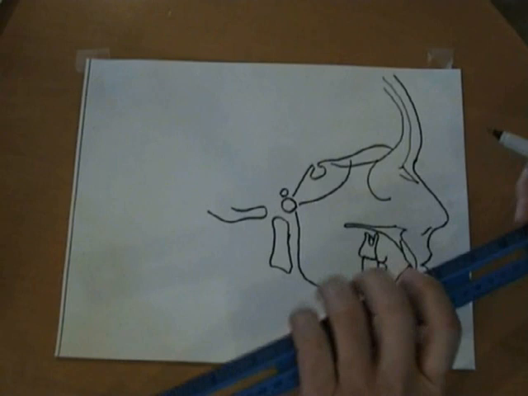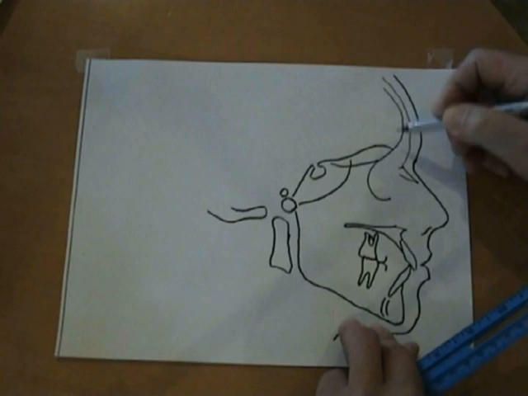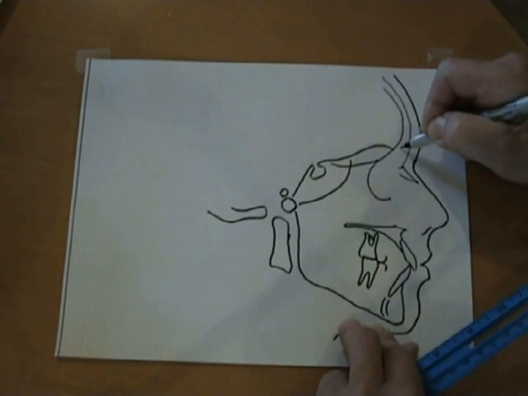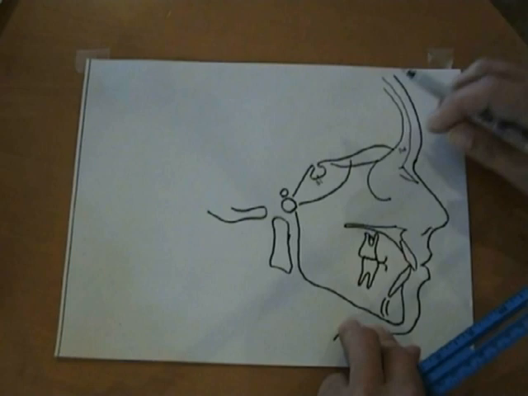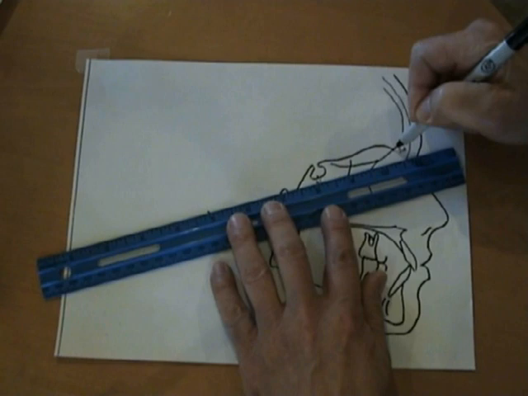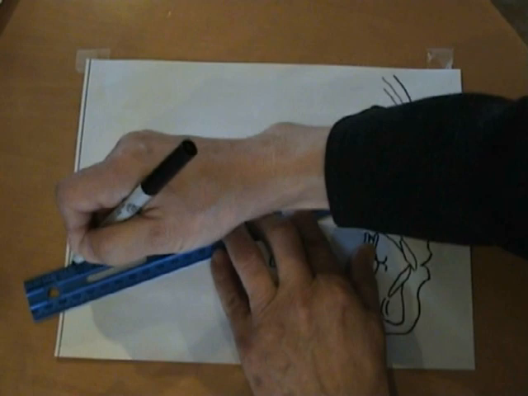To get the cranial plane, find SOR, which is right here. SOR is the lateral border and the roof of the orbit where they intersect. SOR to sella inferior. When you get those two points, get a ruler, connect the two points, and draw a line all the way to the back of the page.